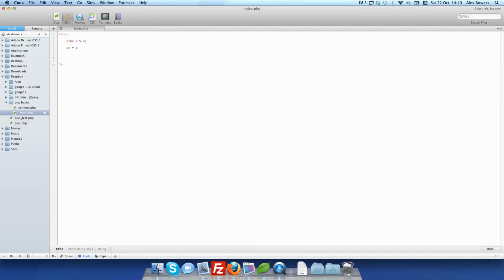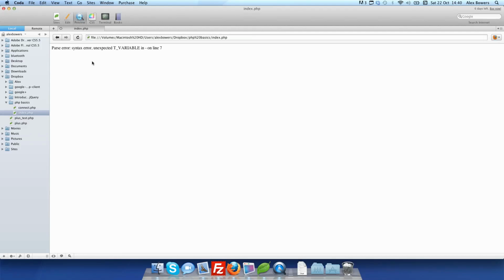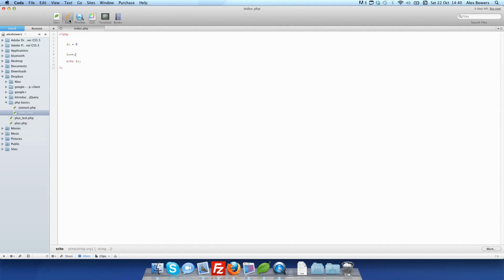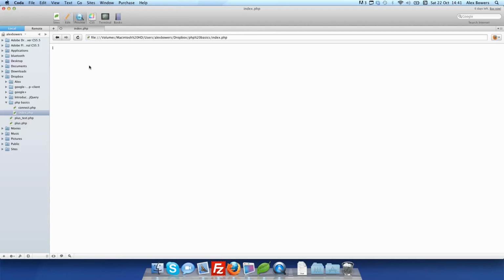So if we did x plus plus and then just echo x, what you imagine we'll see here is, well, it starts off with 0 and plus plus is an incrementation of 1. And so if we look at this, it will come up being 1, and I fix that error. Oh, I forgot all the semicolons that time. That was clever of me. Here we go. So there we go, 1.